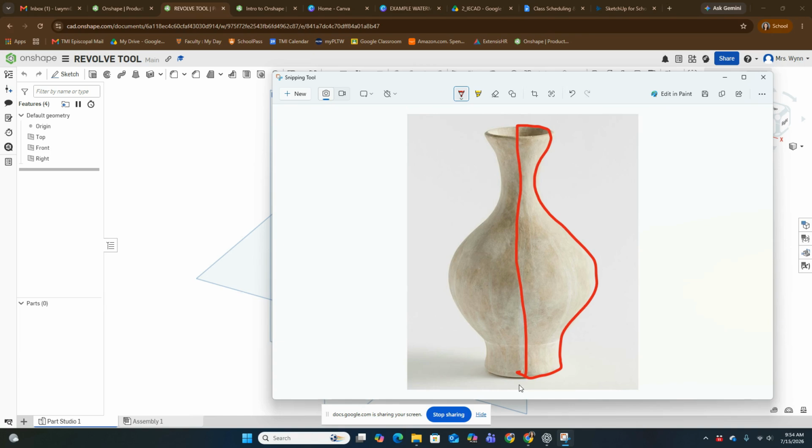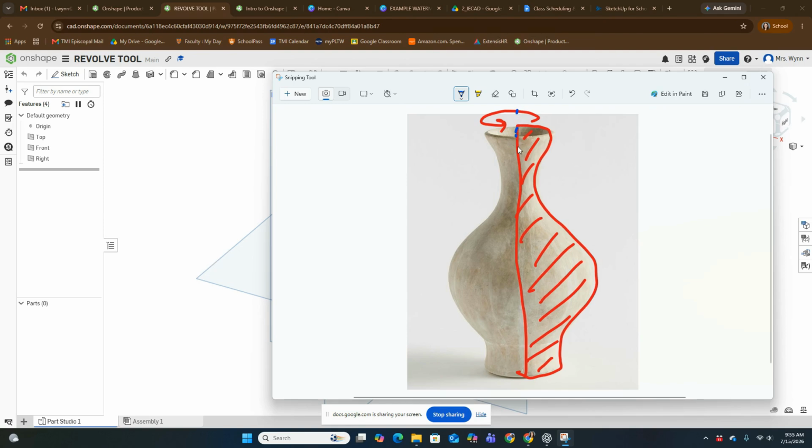Not the whole face, just half the face, because once we have this face here, we can then take that face and tell it to revolve around an axis and create a solid. So we're going to take this face and revolve it around this vertical axis here.